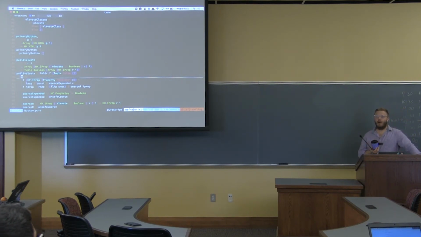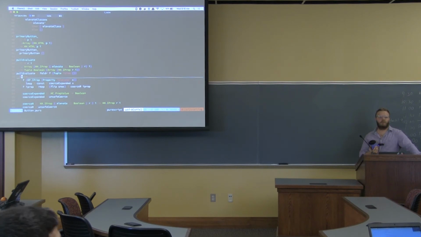Yeah, this is basically defining a custom property like in your React component and saying it must be of type Boolean. In this case, the compiler will actually guarantee that, because we've defined the row such that if the elevate key is in there, it will have type Boolean.